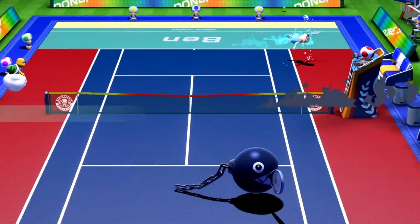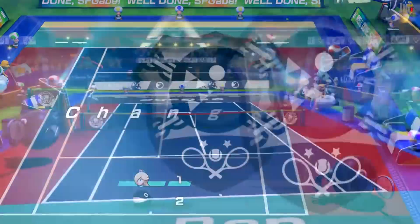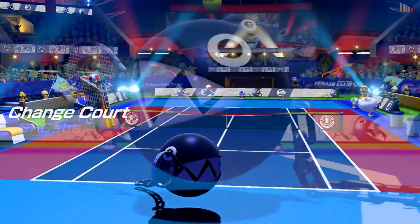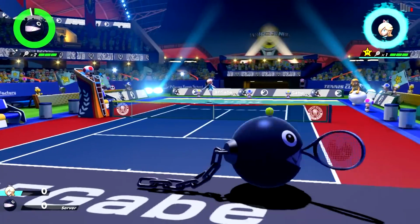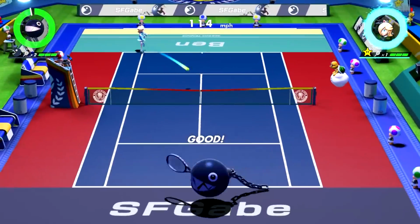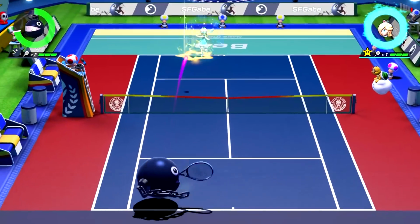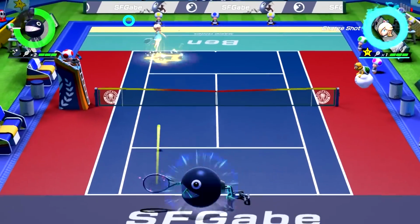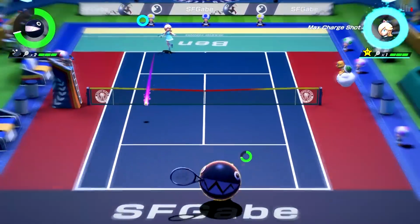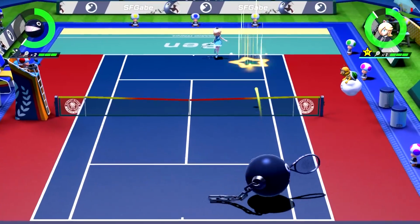But I love it. And what's cool is this is just one court. This is just one tournament. This is just 1/3 of the roster. And it's already this much fun. It's a bit of a bummer that this is going to go away, that this is only a 3-day thing. But there is a world where, if this was a permanent demo, you kind of just play with this. But regardless, I'm glad the full game is soon. It's 20 days away.